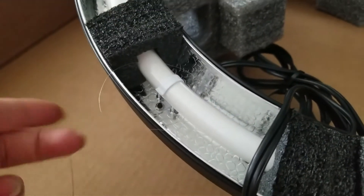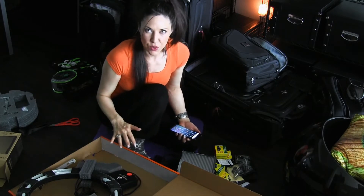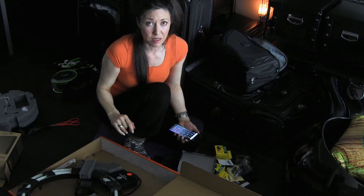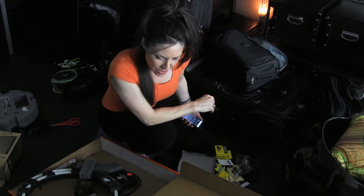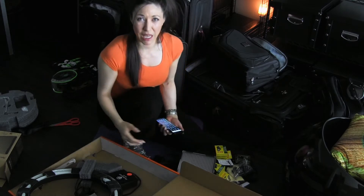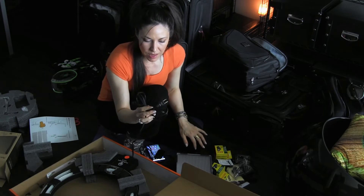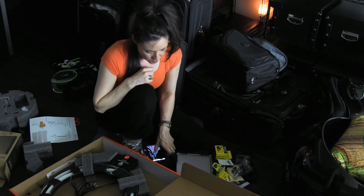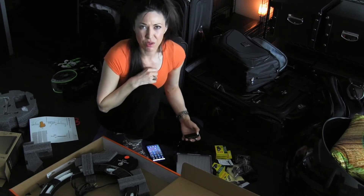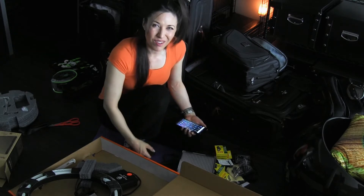And what the hell is that? That is blonde hair. And I don't have blonde hair. This is supposed to be brand new. So that was a bit gross — I found a blonde hair inside the actual unit, so I'm thinking that this is used, not brand new. I'm going to send it back. And also, I found there's a sticker here that says it's an electrical warning for use outside of the United States — in order for me to use it, I need a voltage transformer. That wasn't outlined on the site on Amazon. It just looks dodge. Not happy at all about this. The cables weren't protected with a plastic sheath or anything. I just think it's a bit dodge and I'm not prepared to use it. $225 — not impressed at all.